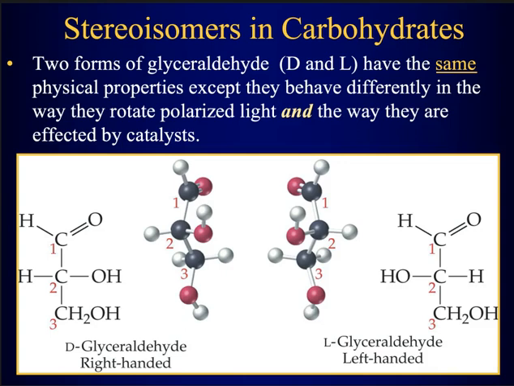So talking about the physical properties of these two stereoisomers, they are very, very similar. They have the same physical properties, so they have the same melting and boiling points, except they behave differently in the way they rotate polarized light and the way they are affected by a catalyst. Catalysts normally work by where everything is connected. So if something's connected in a different position, the catalyst is not going to work as well. So that's why only one of these is biologically active. I'll leave you hanging about which one, but only one of them will actually show up in our body. The other one does nothing because it's not affected by those catalysts.